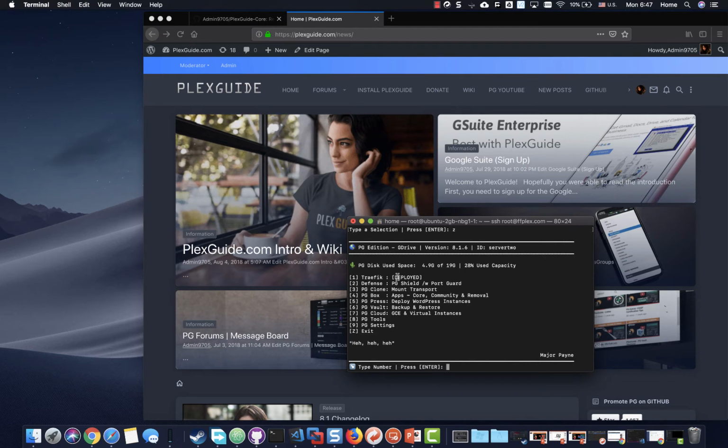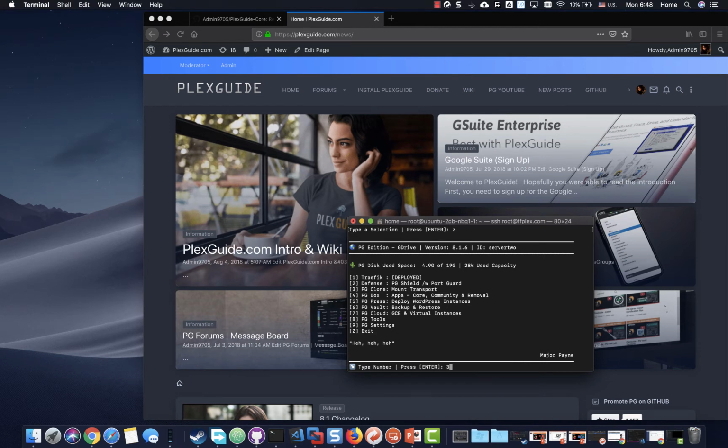In PlexGuide 5, I had a vision of modularization, but I wasn't really there yet in terms of coding. But I've got it down now, and there's a lot of changes and a lot of influencers that have it set up the way it is today. If you've been using PlexGuide, you'll notice that in PGBox, like I said, this is all 8.1 and above, PG Clone and PG Press all utilize the modular thing. Eventually, Traffic and everything else will follow that route. All you have to do is fork the project and type it in. But let's see it in real time for how it works.